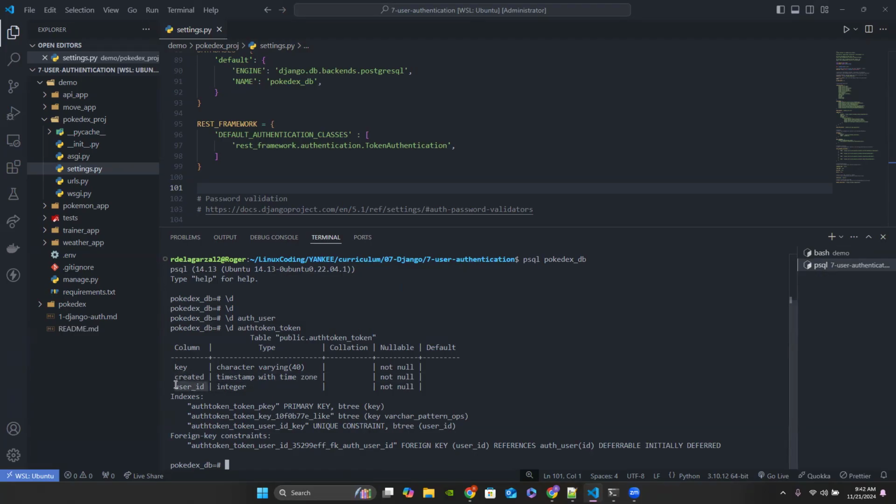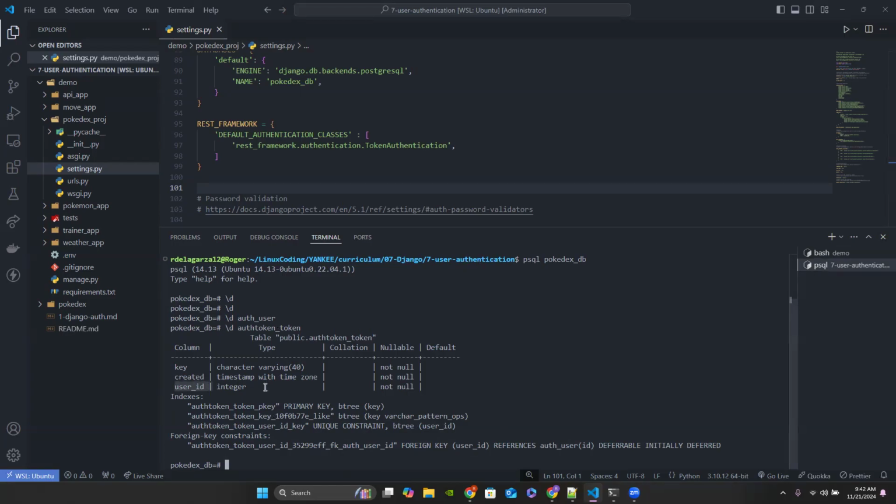And then we see a user ID, and this is where I believe the relationship is. Here we see the foreign key constraint, auth_token token user_id. It's a foreign key, the user ID, and it's referencing the auth_user ID from the other table that we saw earlier. So when we create a user and assign it a token, it does add that relationship.